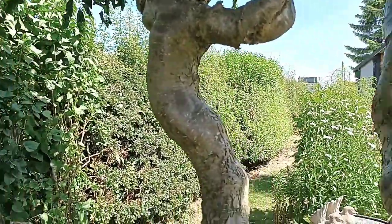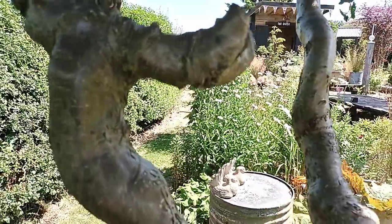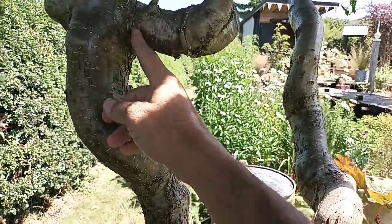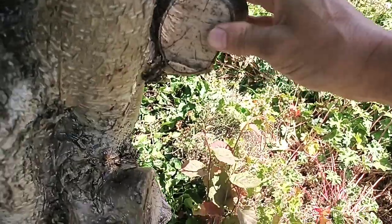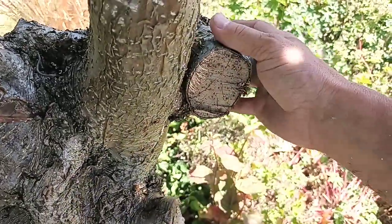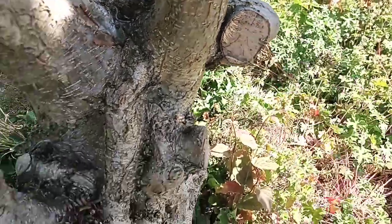There's the other branch I showed you from the other side. This is the side where it was growing. You can see there's little bits in there that are growing, so I shall remove it there. I shall take that off. I shall maybe reevaluate this little clump here, this little knuckle, and I may go in tight and get rid of that as well. But for now, I may leave it as well. I may just leave it alone.